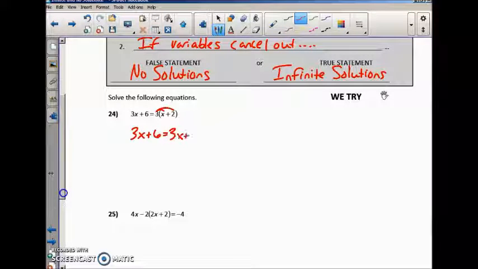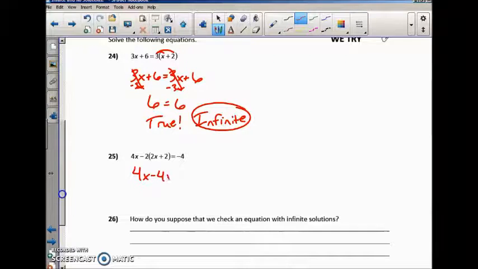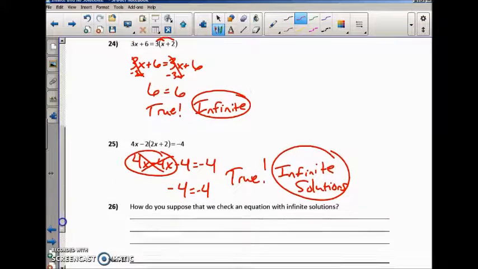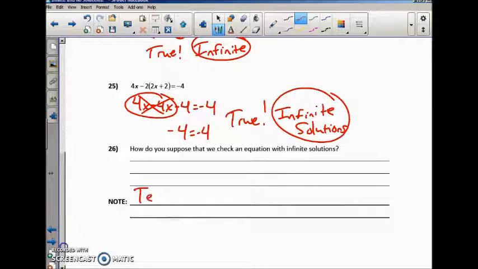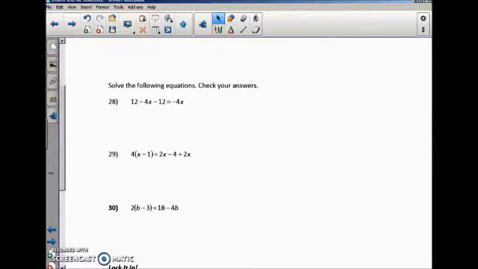So those are your two things that could happen. So moving forward, we're going to solve some equations and see some variables cancel out. I'm left with a true statement, so that means there are infinite solutions. Literally any x value will work for that problem. X's again cancel, true statement when we're done, so that again means there are infinite solutions to that problem. Again, small note here, you can test any value to check for infinite solutions. Literally anything will work.